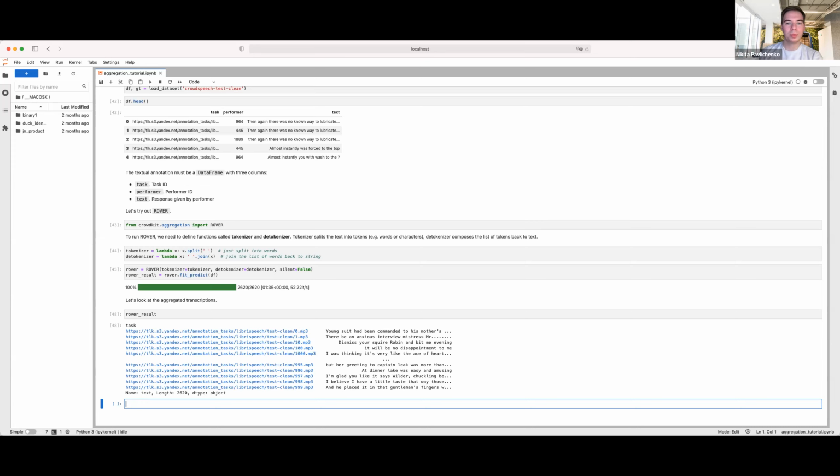So ROVER performs a bit better than people in text aggregation. And you can check out our paper, and we even trained a neural network to summarize the transcriptions, and it even performs better than ROVER. We actually trained the T5 on our data set.